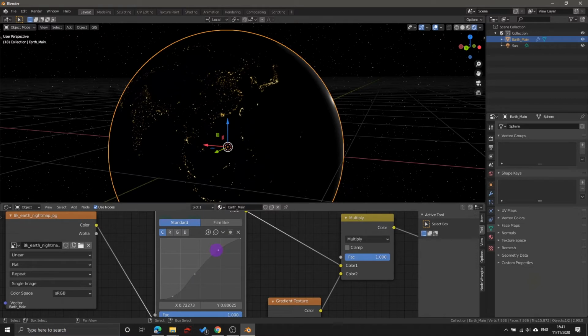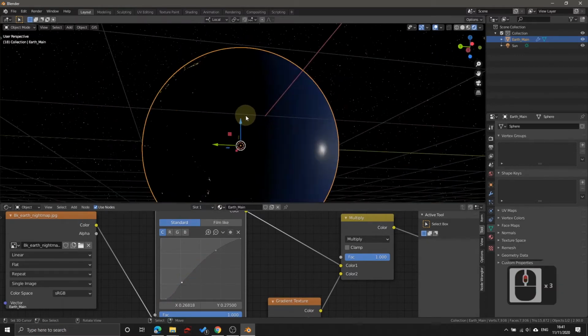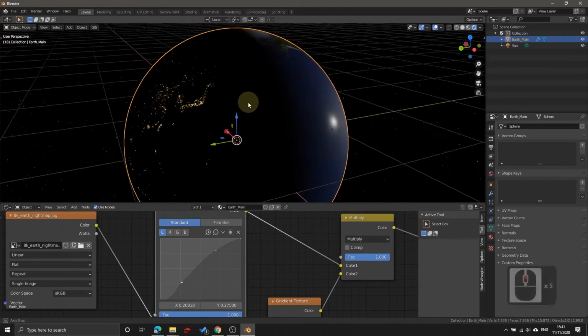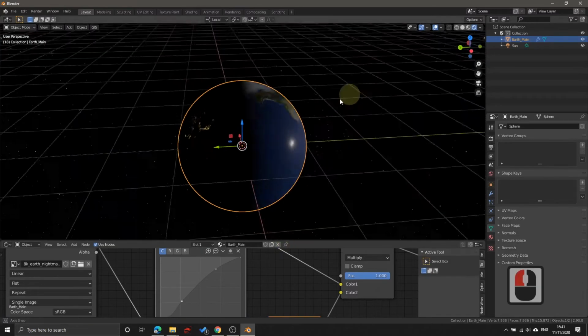Obviously it changes the color of the midtones as well, so we have to be a little bit careful about this, but that seems to do the trick. And now we have a relatively uniform dark side of the planet. Fantastic.